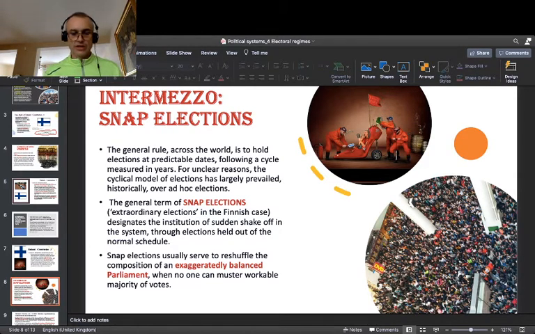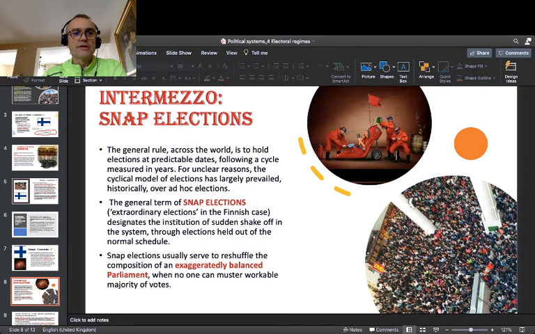The idea is quite simple. If we have elections last year, those elections have produced an exaggeratedly balanced parliament. If we organize snap elections the following year, some of the political parties or some of the players who participated in the last elections are still licking their financial wounds after last year's elections. They are still paying back the loans that they contracted in order to finance their campaign. If we launch a new election now, those guys will just not be able to muster sufficiently much money to run an effective electoral campaign. So snap elections serve to kick out the losers from the race and keep the top dogs in the race.